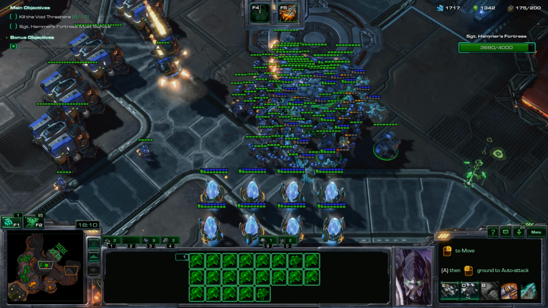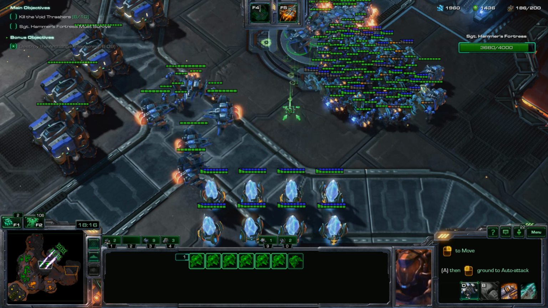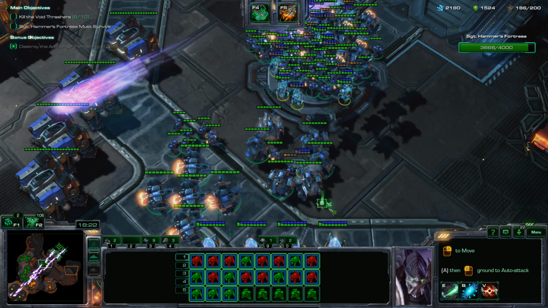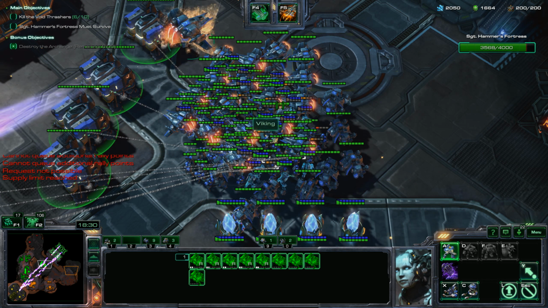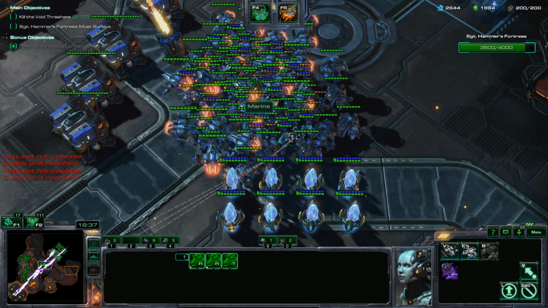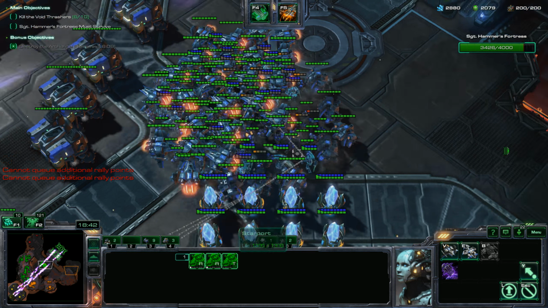Alright, and now I think what I'm going to do is we're going to get a couple of these Vikings. Okay, we want to drop a couple of these guys down, and we want some of them flying. Okay, and then we want these SCVs to stick with us. Okay, and then I'm going to shift rally all of our barracks. So just in case some of our units die, they will still latch onto our army. I'm shift rallying our starports as well.